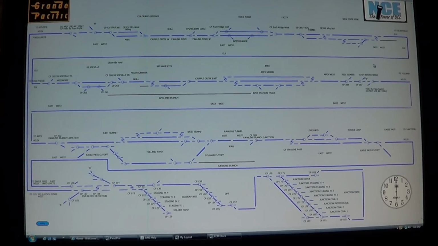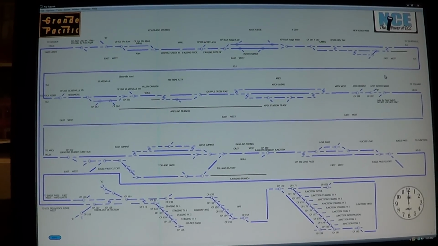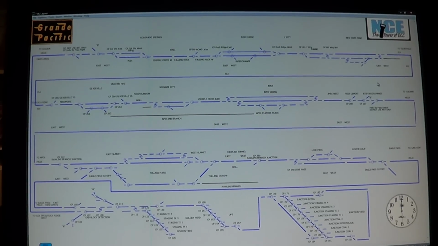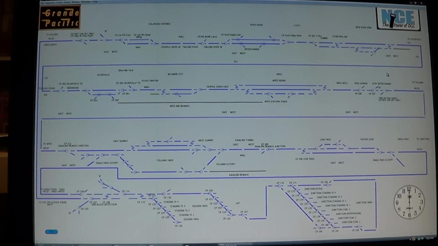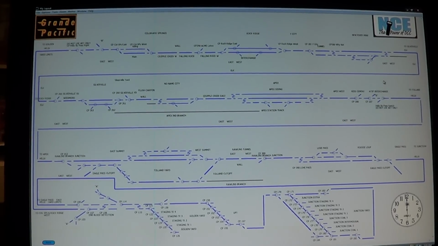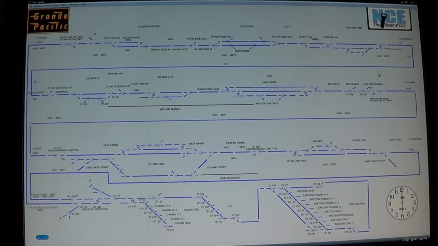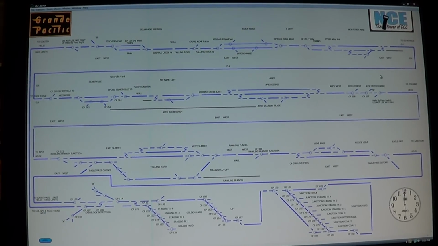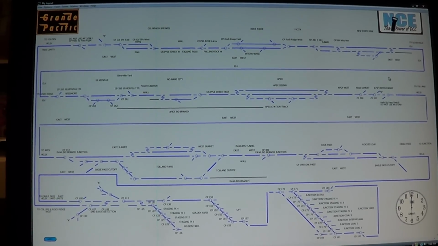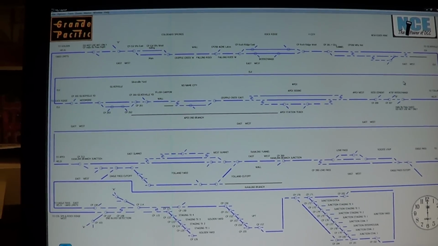Today we're going to do a little video on setting up a panel in JMRI using Layout Editor, and using the connections with my layout, involving all the necessary tools to start building a panel. This will be a two-part video, so you'll have to catch parts one and two for it all to come together. Thanks, and hope you enjoy it.